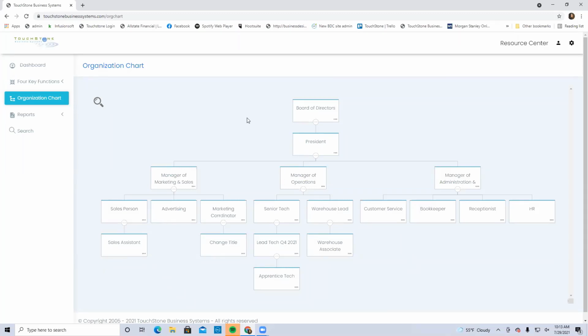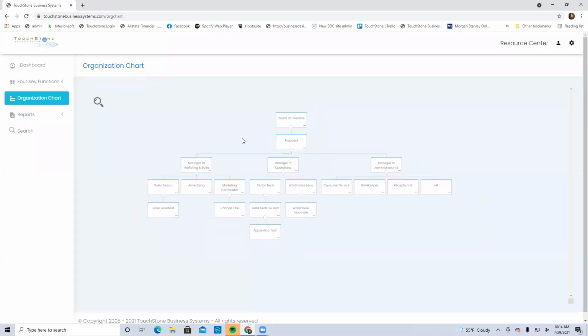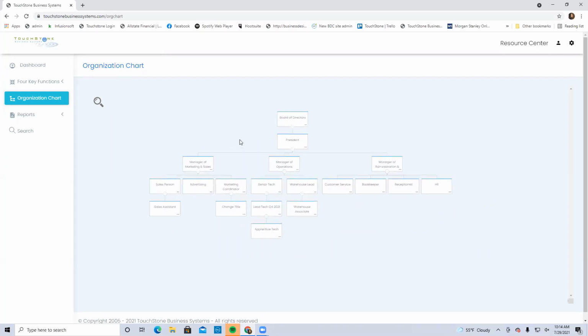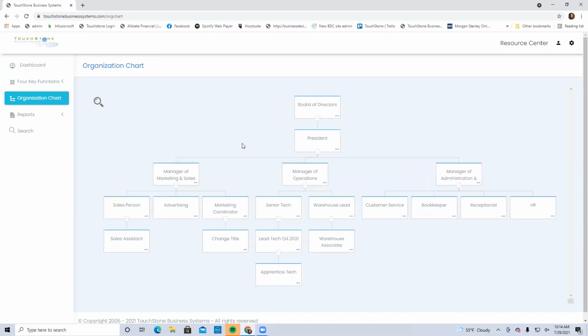Okay, a question I get asked frequently is how do you print the organization chart? So this isn't really an exact science, because it's difficult when you have a really big chart to get it small enough to print on one sheet of paper. So if you do have a really large chart, once you zoom it like I'm doing now, just by rolling my mouse, once you scroll it so far down, you're not going to be able to see. It's going to degrade the position titles. So now I'm just rolling my mouse up to make it big again.